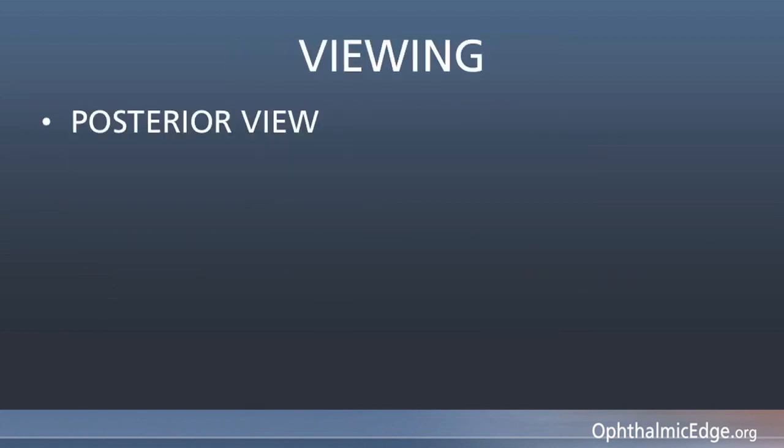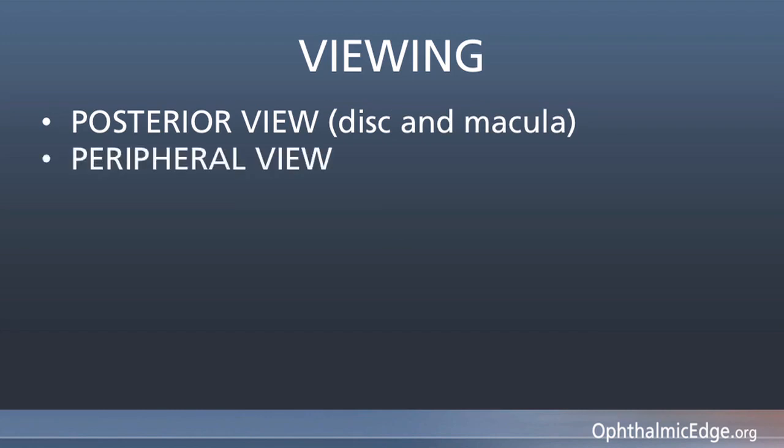Viewing the posterior pole, disc, and macula is the beginning, and then moving—not rotating—the scope inferiorly left and right will allow you to see the lower portion of the eye. You may have to torque the scope slightly, but you have to be gentle as you do it and usually retracting the scope slightly. Whether the patient is pseudophakic or not will determine how far forward you can come without shanking the lens if one is in place.